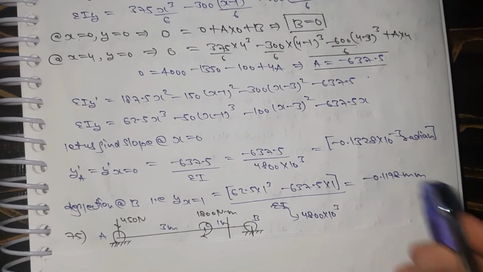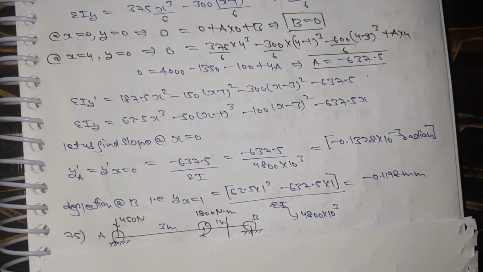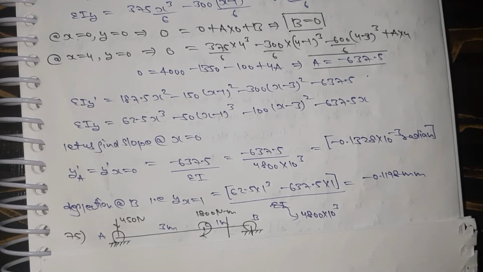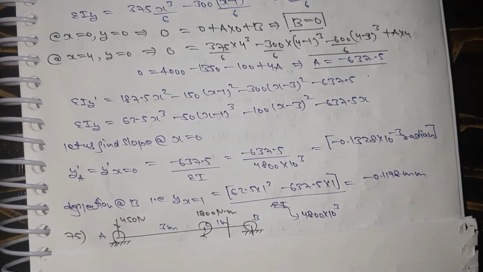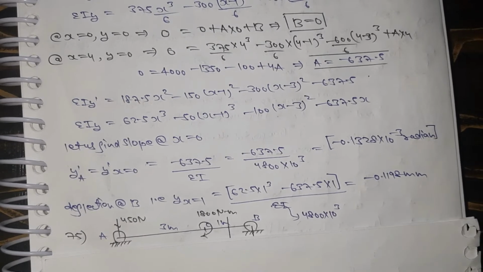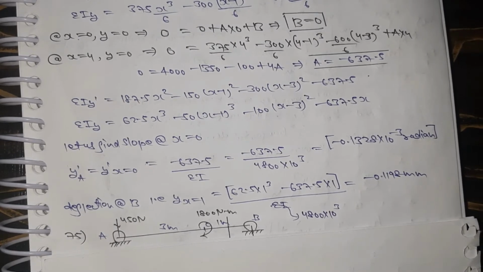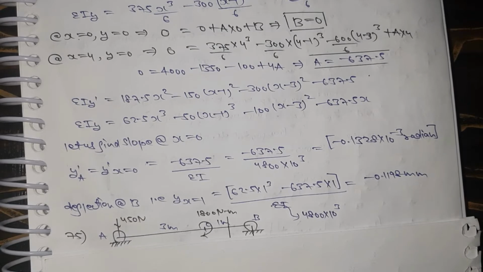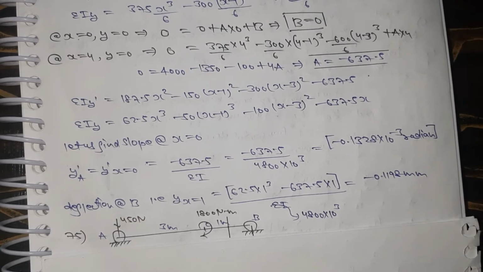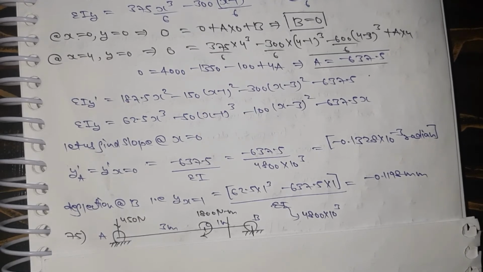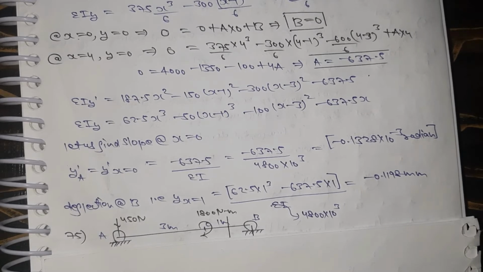Now guys, what about this negative sign in case of deflection? As I already told you, in case of slope, the negative sign signifies that it is in clockwise sense. Now what does it signify in case of deflection? It is simply showing us that the beam will go downside. Whenever you have deflection occurring in the downward direction, it will be negative, and whenever you have deflection in the upward direction, it will be positive. Okay, so I hope you guys have understood the problem.